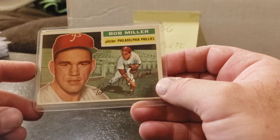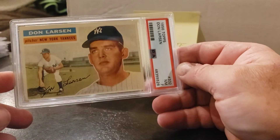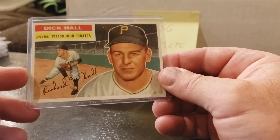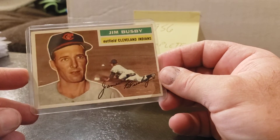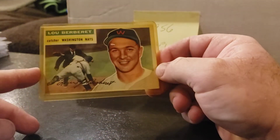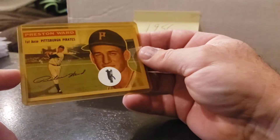Card 334. Then 333 — Don Larsen, graded. I got a 7 on this — I think this was in a recent PSA reveal. I was really happy with that. Then cards 332, 331, 330, 329, 328. Some of these holders are old, that's why the coloring looks a bit off. Card 327 — most of these have pretty clean backs. That tape is just on the holder. Just a common, but I got a 7.